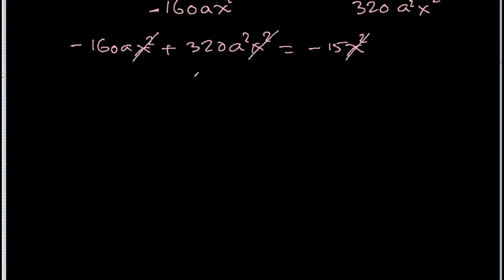Just look at this. Let's rearrange the equation, which is 320 a square minus 160a on the left side, and then this 15 can also be brought to the left side, plus 15 equal to 0. That becomes a quadratic equation, and we can use our calculators to find the values of a. These are possible values of a, right? So what I'll do, I will just factor this.